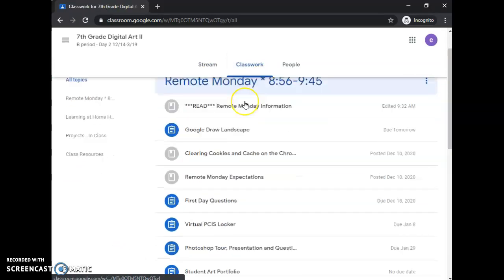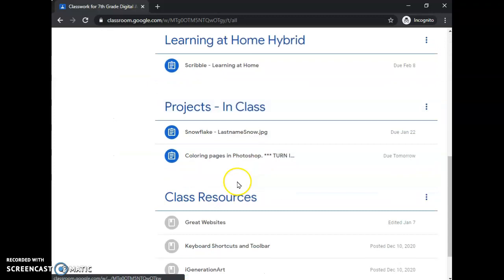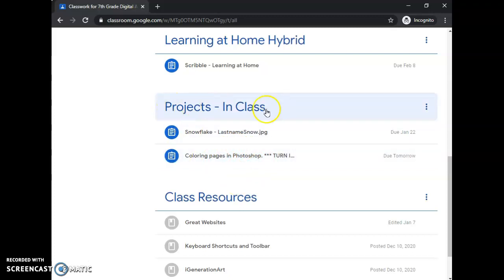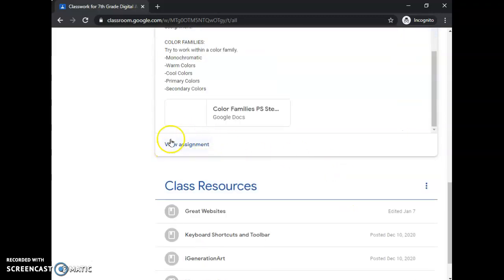Then you need to scroll down and look for projects in class. So here I have some projects in class, so I'm going to click on the correct project post. Then I'm going to go down here where it says View Assignment, and click to open the assignment.